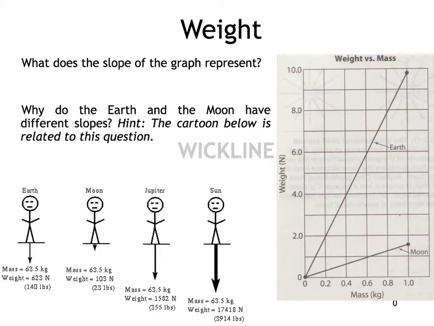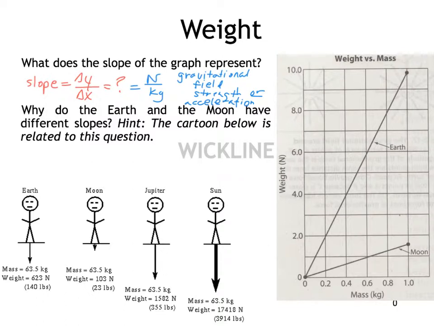All right, weight. You can also judge this based on a graph. So, on the y-axis, we have weight in newtons, and on the x-axis, we have mass in kilograms. I want you to think about what the slope of this particular graph could possibly mean, and you'll be able to select a multiple-choice answer for this question. So, a slope, as you may know, is change in y over change in x. So, it's going to be newtons over kilograms in that case, and so you could answer it as gravitational field strength or acceleration.